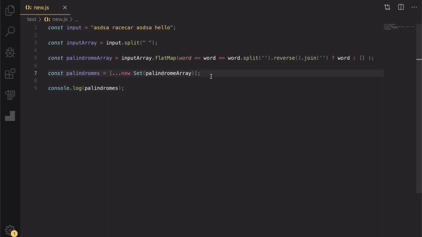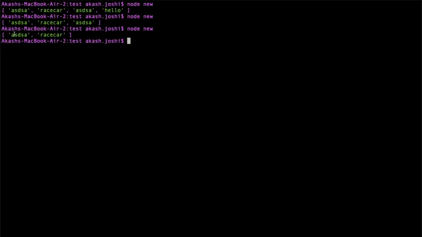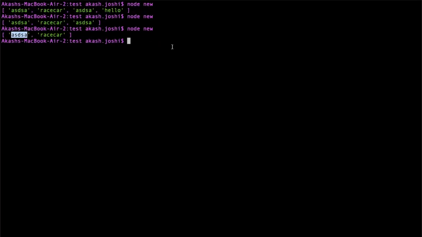So now what we need to do is calculate the multiplication of these palindromes, the length of the palindromes and the number of times it appears. So preferably right now I will create an object which contains the name of the palindrome as the key and the amount of time it appears as the value.